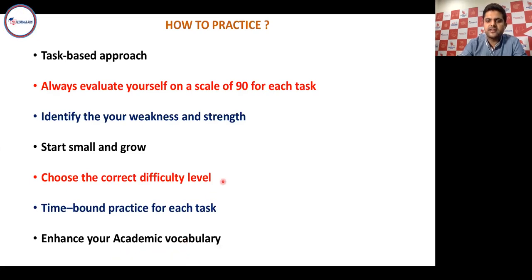You can find a lot of vocabulary in the official academic collocation list by PTE. Try to follow that. And for all this practice, you have a lot of questions on PTE Tutorials, on the mobile phone application and on the website. Try to practice from there to get your desired scores.